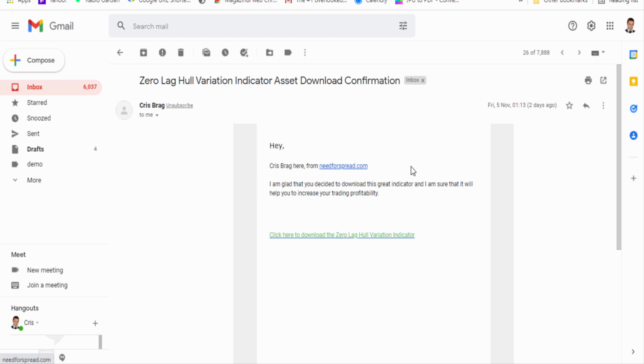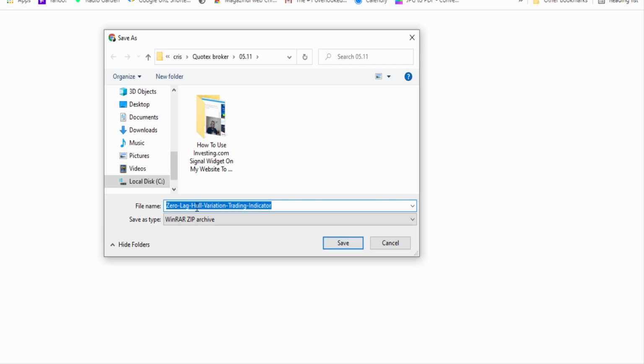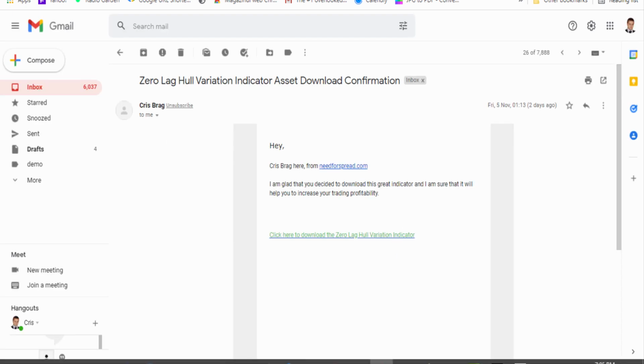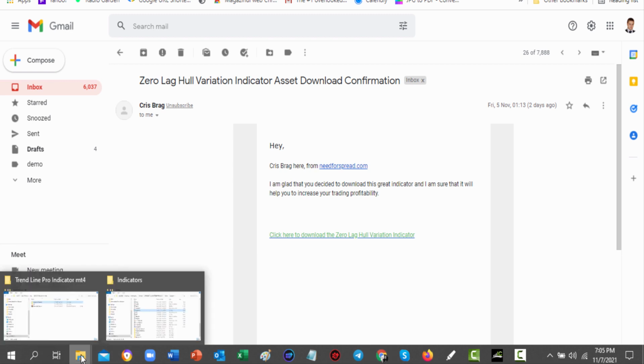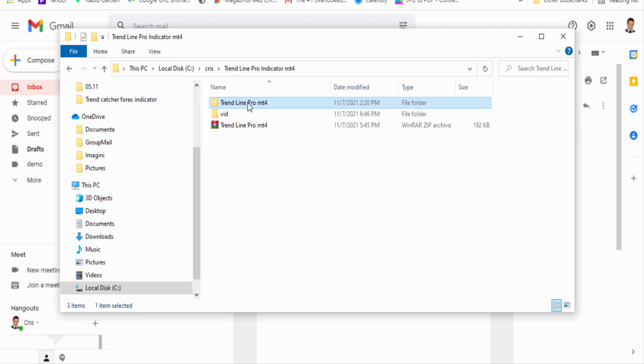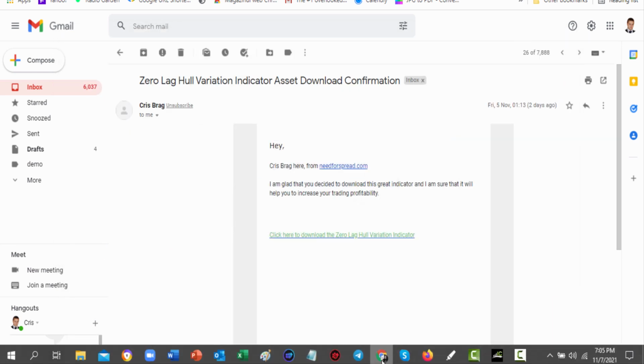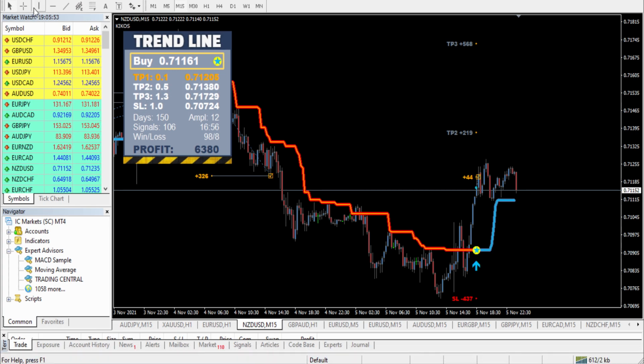Hey, Chris Brack here from Need for Speed. I'm glad you decided to download the indicator, and here we have the download link. Click on it, and it will automatically download this indicator to your laptop, and you will get the files that I already explained to you at the beginning of the video. Copy the indicator, go to your MT4 platform and upload it there, so you can use it on every chart and every symbol you want: currency, metals, cryptocurrency, stocks, or indices.